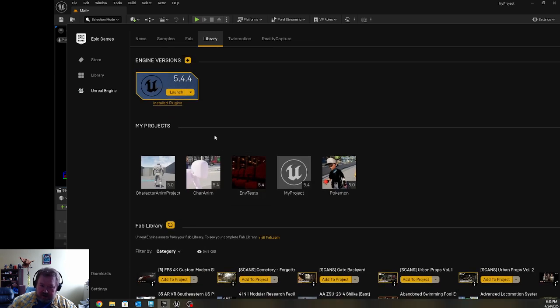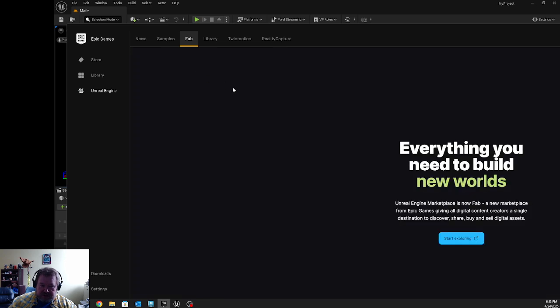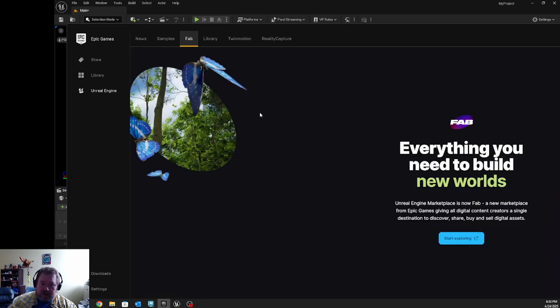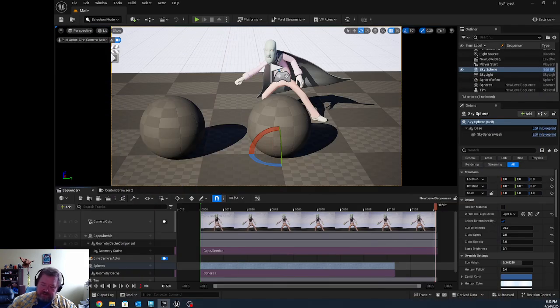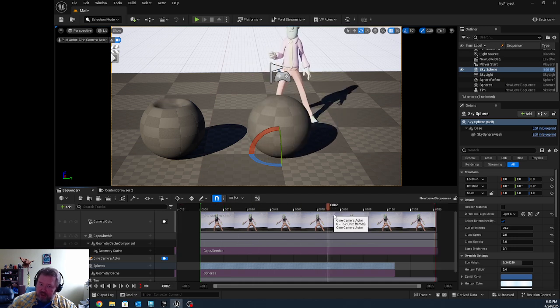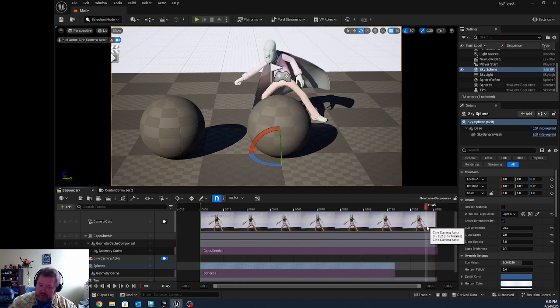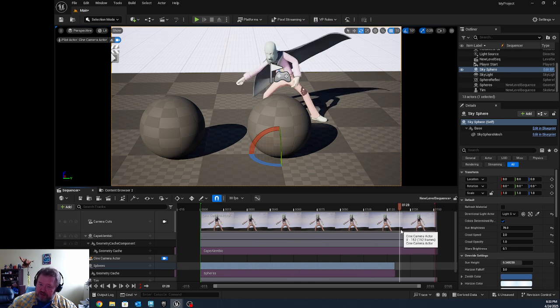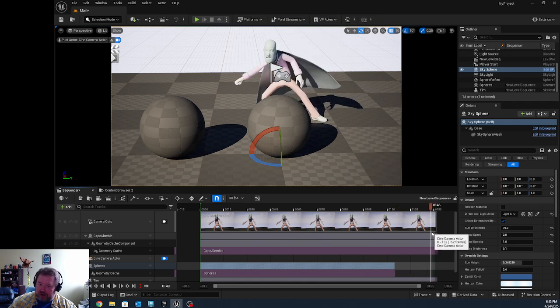If you don't already have the free stuff, there's free stuff all the time on Fab. Every month Unreal gives away something for free. And then there's a bunch of stuff that's just sort of perma-free. There's even stuff on like Humble Bundles and stuff that you could buy and just add to the project. And then you open that level and create your sequencer within that level, and you'd be able to make your own environment or use an Unreal environment as the backdrop for your animations.